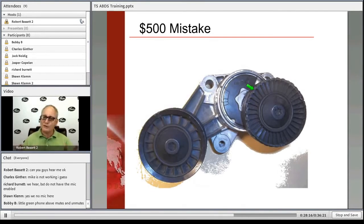The customer called him. He said, don't worry, I'll send the tow truck. He sent his tow truck. He had to keep his technician there after hours. They had to pay an extra fee to have the dealership, who was the only person at the time that had this part, go back in the dealership and get the part. And what they found out was that this polymer pulley had already failed. They didn't see it, though, because they never inspected the system.